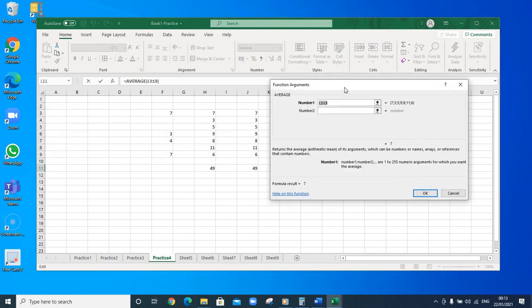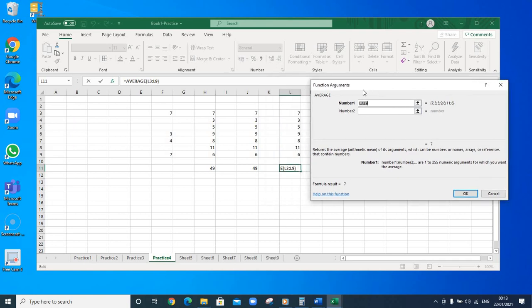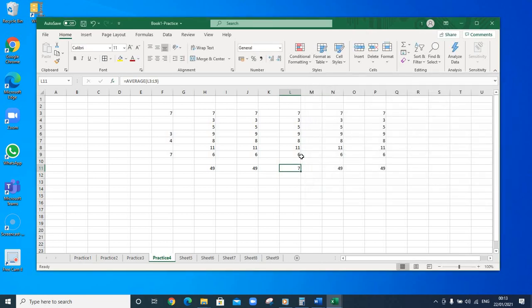Now when I select it, this box comes up, double checking with me whether my arguments are okay, which is L3 to L9, and that is what I still want to use. So the only thing I'm changing is the function and not the arguments. So I will click OK, and then it will tell me that the average of this set of numbers here is 7.